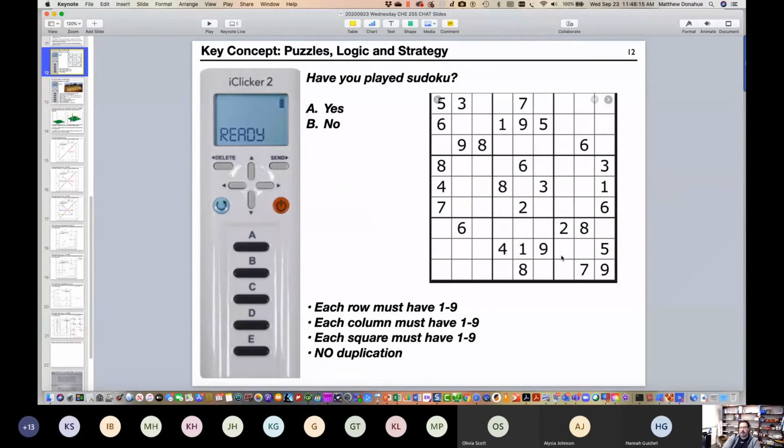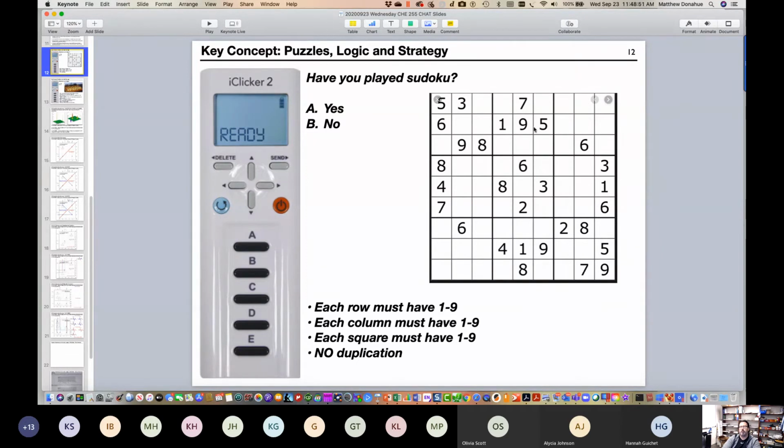So this is your typical Sudoku square. It's a large square consisting of smaller squares. So you have basically 3, 3, 3, so 9. Then it's repeated on a smaller scale, right? 3, 3, 3, so 9. Each row must have the digits 1 through 9. Each column must have the digits 1 through 9, and each square must have 1 through 9, and you can't overlap. So it's really nice in terms of logic.